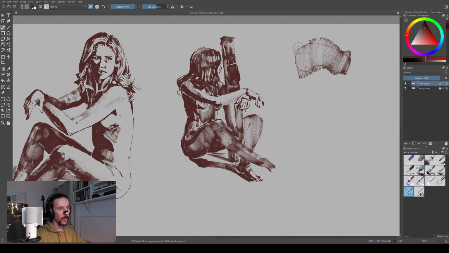And then I can clean it up. That way I can control the gradient. Or I could even make a new layer.